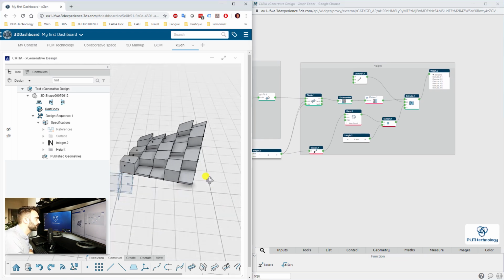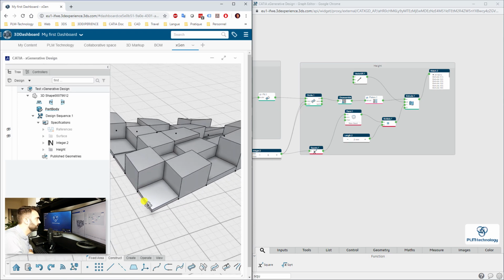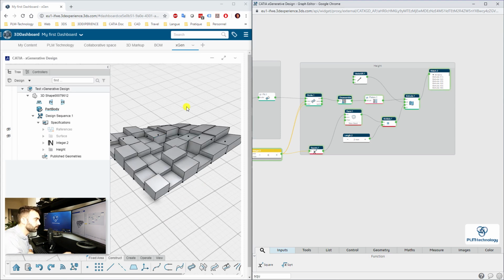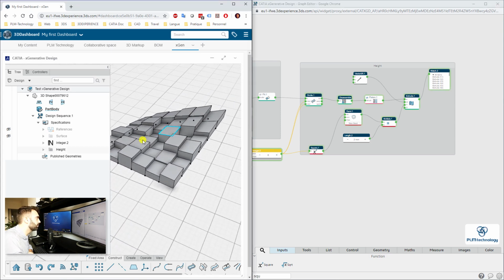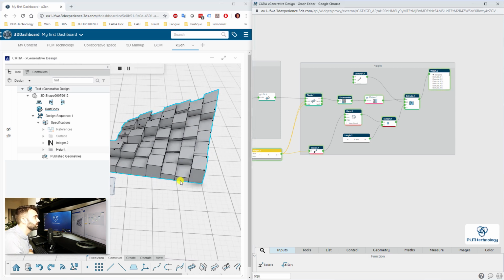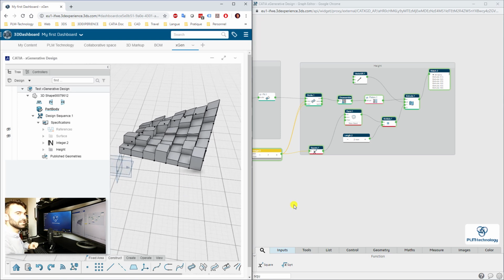Okay, now you can see that we have different heights in our assembly, and I like this design. We can click on plus. It takes some time to update the 3D model because everything is based online, but it's going pretty well. It updates the design.